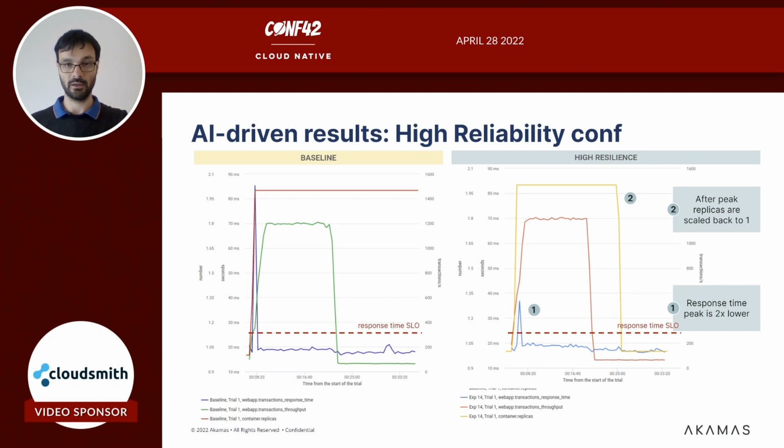Autoscaling works properly. After the high load phase, replicas are scaled back to 1. This behavior is what we expect from an autoscaling system that works properly. Notice the response time peaks could also be further reduced. It would simply be a matter of creating a new optimization with the goal of minimizing the response time metric instead of the application cost.